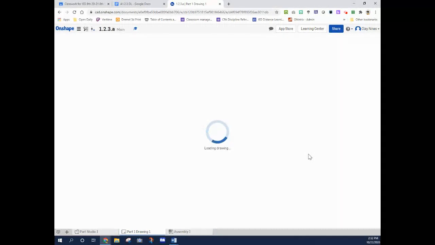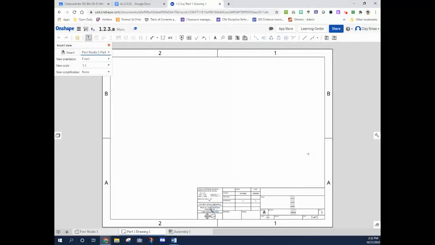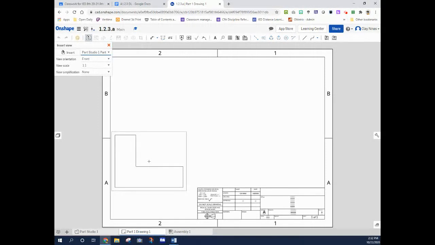So we let our drawing load up. Now, here's the key, as everything's loading up, y'all, notice how it pulled up my front view, correct? Everything in OnShape is going to be based off the front view.